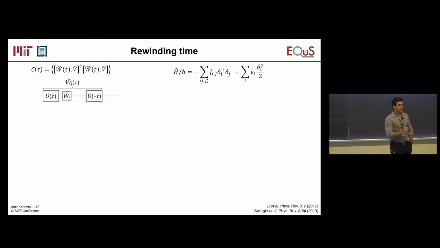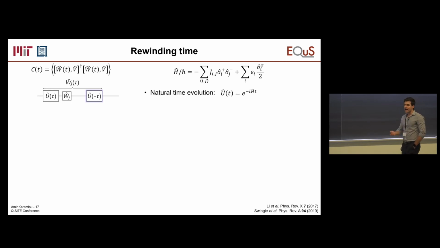OK, so one question still remains. In order for me to be able to measure anything like this, I have to be able to rewind time in lab. And again, from quantum mechanics, we know that time evolution is a unitary process, so there should be a way to rewind it. How do we do that? So this is the Hamiltonian in the two-level limit that I described to you guys, the hardcore Bose limit. There's no possibility of exciting any higher states, and these sigma plus and sigma minus operators are just the two-level creation and annihilation operators. And then the sigma z just gives me the energy of each site.